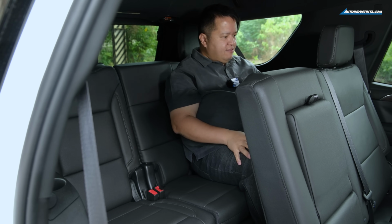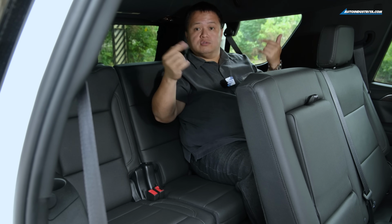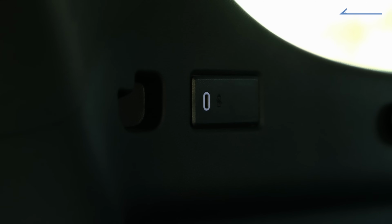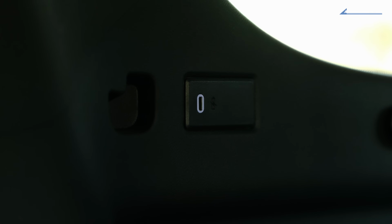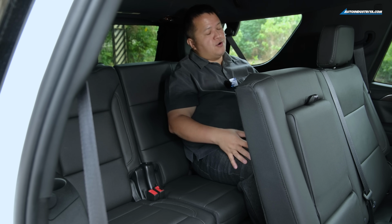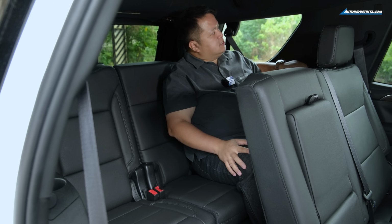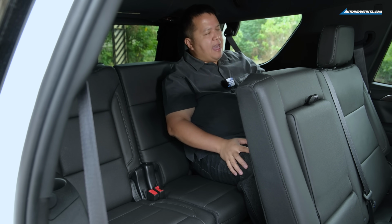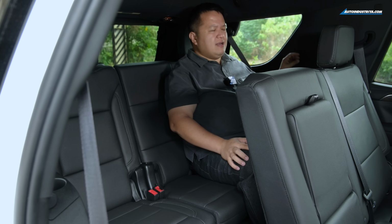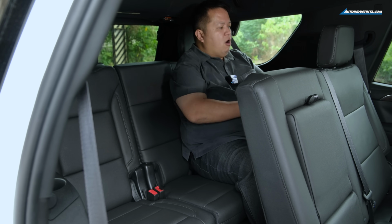But still, nice space here, plenty of knee room, AC vents, lights here, hooks for coats if you want to hang something here, cup holders, pockets, 2 USB-C ports so you can charge here. But really, it's just a nice space to be in, even for a third row, and getting in and out is actually easy. The thing I would want fixed or addressed is this big plastic panel here, because when I was driving it around on EDSA, I can hear some kind of rattling, and I think I found the source of it right here. But still, all well and good.